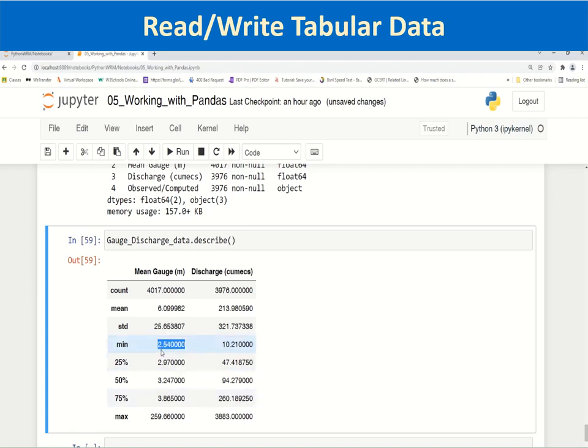The minimum gauge was around 2.56, whereas the maximum, unfortunately, is giving a value with reference to the mean sea level. But still you can see that 25% values are within 2.97, 50% values 3.24. The variation of the gauge value you can see. Similarly, the discharge, the maximum discharge is 3883, whereas the minimum discharge is 321. Mean discharge is 213.